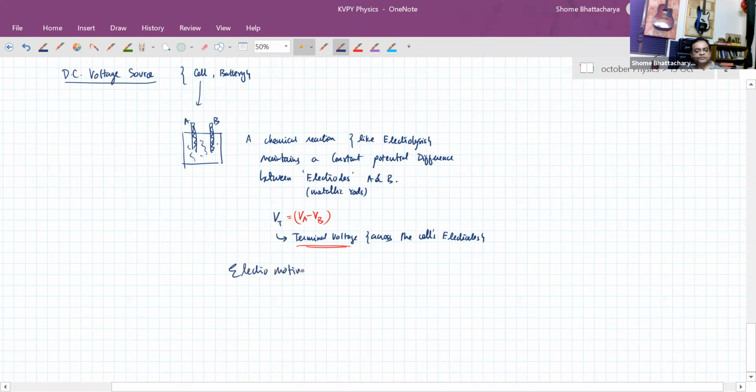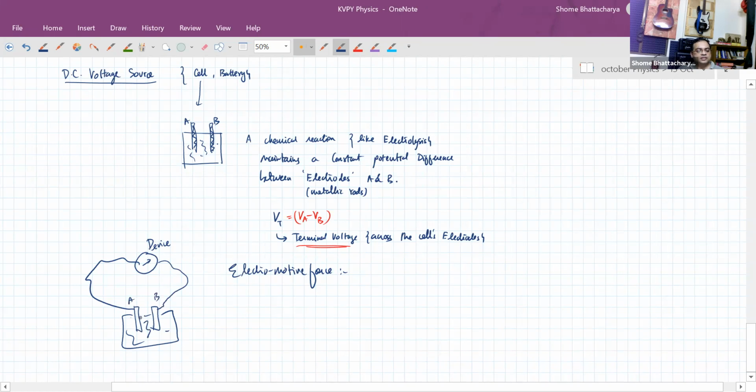So this name is very confusing because it seems like a force, but actually it's not a force. It is something to do with work done by the internal force. So what happens is that when we connect the cell or the electrodes externally through a circuit, like we've taken some conducting wires and there's some kind of a device, let's say, which is consuming electricity, and the other wire is connected to the negative terminal. So these are the electrodes A and B.